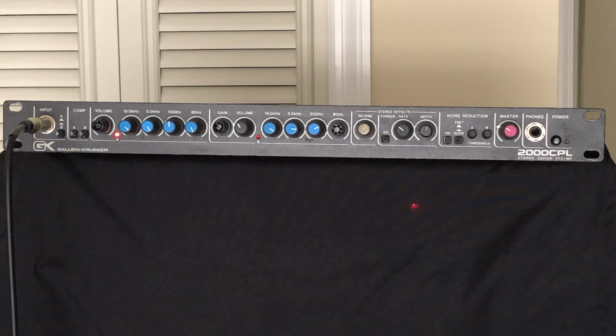This is the bridge pickup. And this is not a performance video. This is only to show that this is a working unit. I'm gonna put it on the middle position. All right, I'm gonna put this on the neck pickup now.